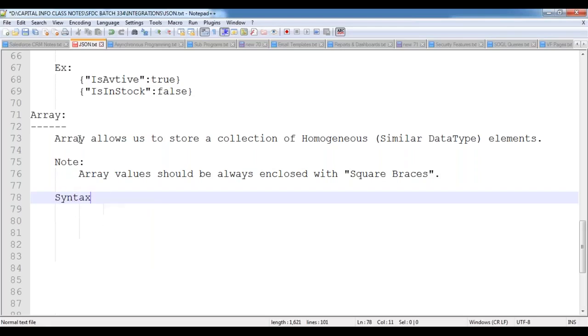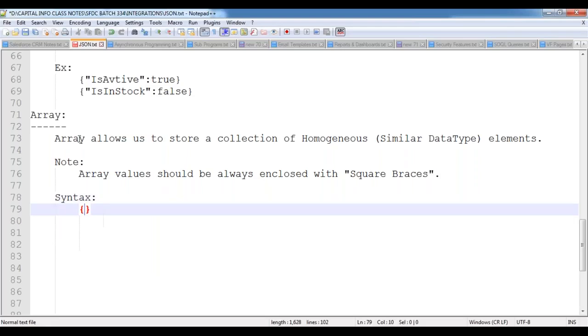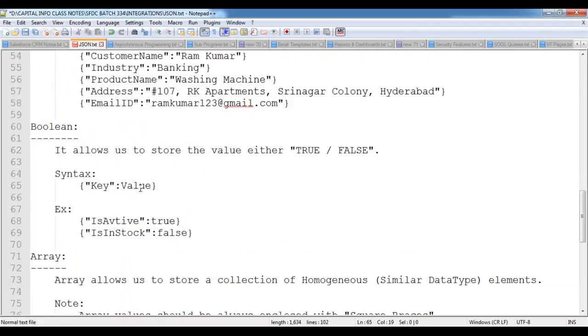Let me explain with an example. Can we pass the values dynamically here? Yes, we can pass. How many records can we generate? Multiple also we can do. For that, we can use a class called JSON generator, to generate that JSON format programmatically. For this, we can pass the values dynamically at runtime. We need not hard code these values.